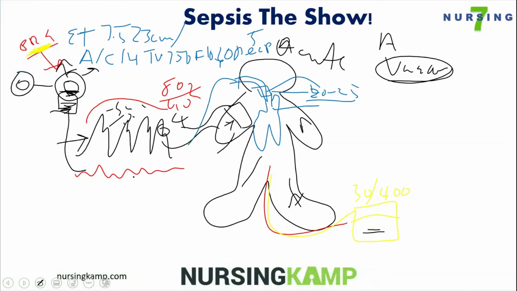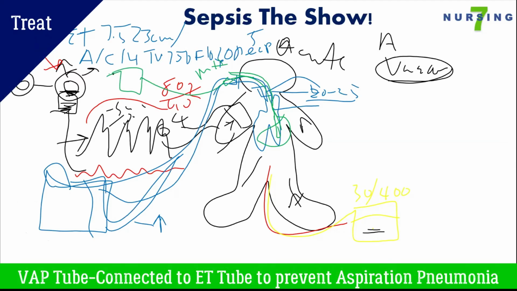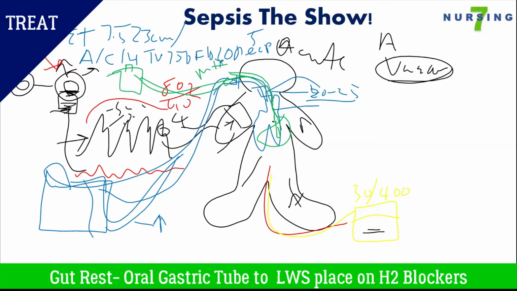They'll be hooked up to this ventilator, and we'll be monitoring that ventilator and the tubing, which we talked about for pressures, right? High pressures mean kinks in the tubing or disconnection. This ET tube would be connected to that, and the VAP tube would be over to suctioning as well. That's going to prevent this patient, now on a ventilator for sepsis, from getting aspiration pneumonia on top of it. So we'll put a VAP tube in there, an ET tube in there, and then an OG tube down there because the body's going to be shunted. So we're going to put them on life-saving pressors. We'll definitely have an IV over here.